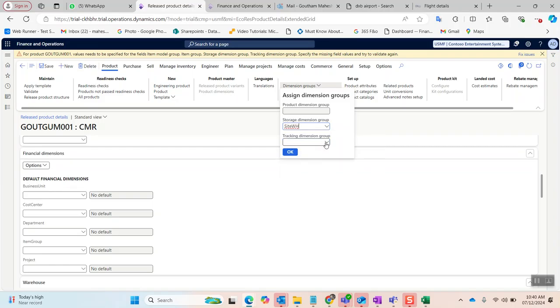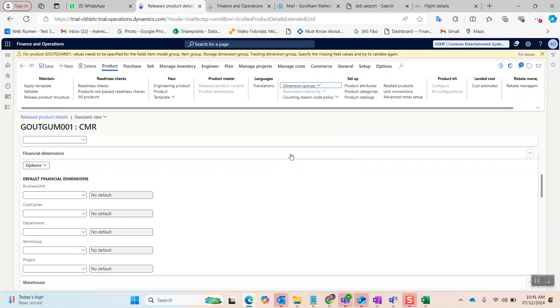Okay, and we have the tracking dimension group. If I place the cursor on the drop down of this tracking dimension group, it will display none or batch number or serial number. So these are the various ways we can track the particular item. If you want to add anything, we can add it over here. For example, if you select the batch number, you will create a batch and whenever you are receiving the PO invoice, you need to select the batch number. Currently I am selecting none, so nothing is available for the tracking dimension, and I have clicked on OK. Now we have updated all the necessary information for this particular product.